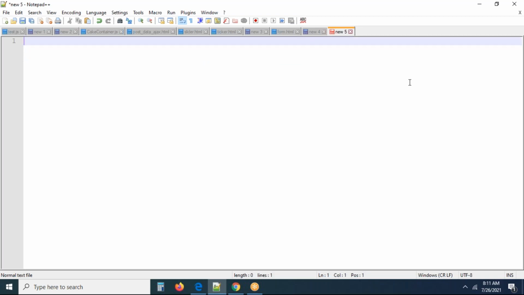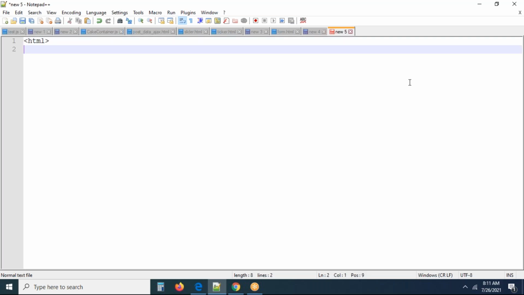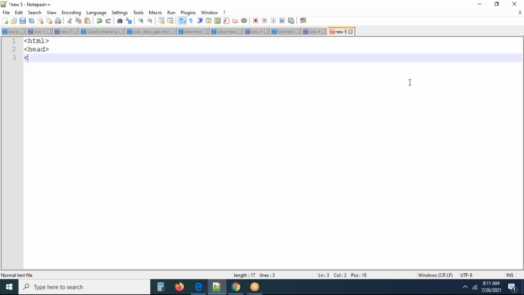Let me start with the basic structure of HTML. See, always try to follow step-by-step coding, not line-by-line coding. If you're practicing line-by-line coding, it won't work for you in real time. Okay, you want to learn, you want to seriously write many lines of code. Step-by-step is a good process, right? So don't write one, two, three, first HTML. People will write like this: HTML open, head tag close, title tag close. This is not a good idea of writing code, right?